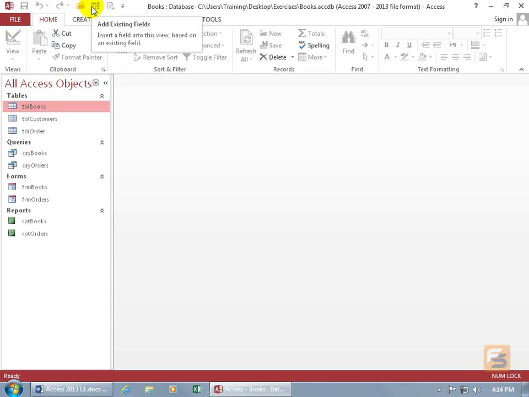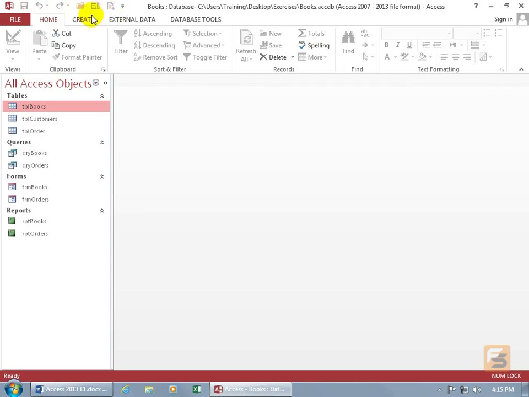Well, what you can do is add some spacers, or what are known as separators, in between your commands. And you can add your separators for one of two reasons. Either one, to group your commands, like a separator between the Save and the Undo, and then at the end, between the Save and the Redo button here, so you can keep your Undo and Redos together and say that's a group. And then you can have the separator there in your Copy, Paste and Cut commands, and then have another separator and say that's a group.